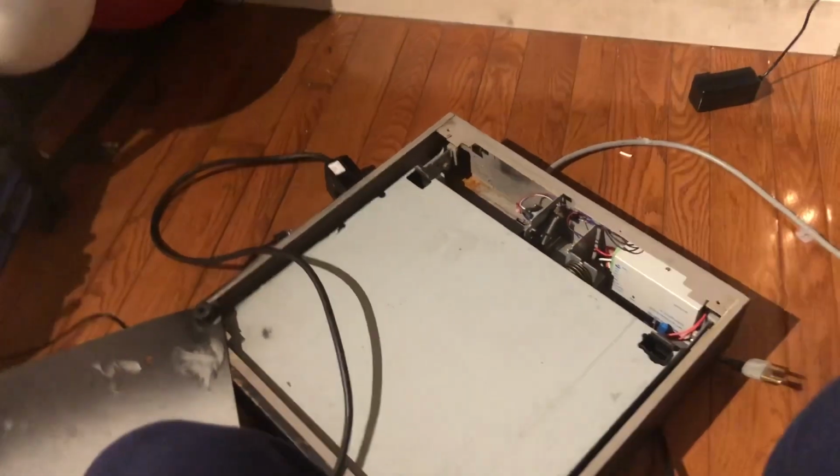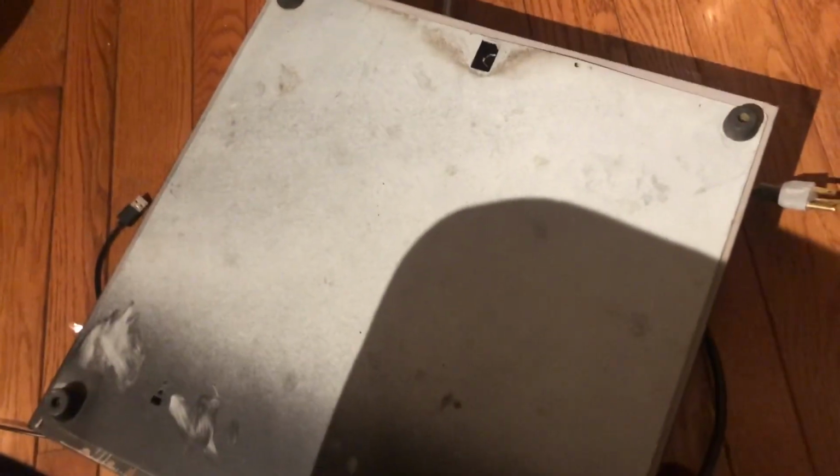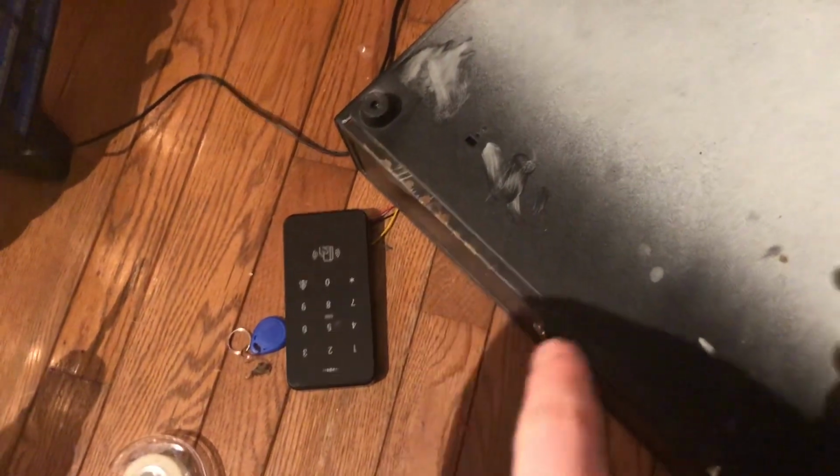So now I'll put it back together and we'll actually test it out. The back cover is back on. And I know the bottom paint job looks terrible, but the rest looks so much better. I'll put a picture in right now of what it used to look like, and then what it looked like right after I spray painted it, so it was still shiny. This is matte, by the way, but it looks so much better other than the bottom. It looks like 15,000 times better.